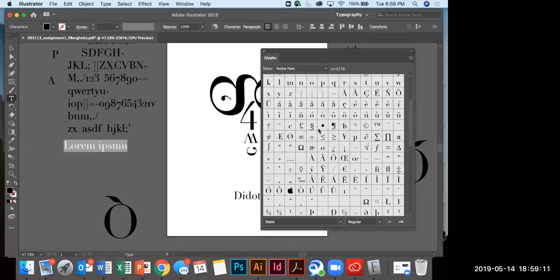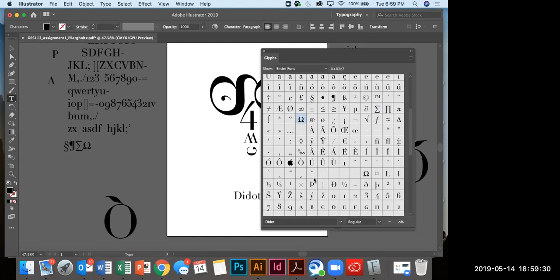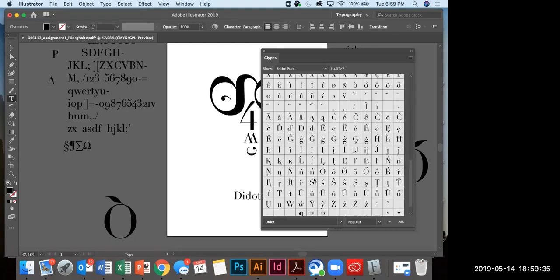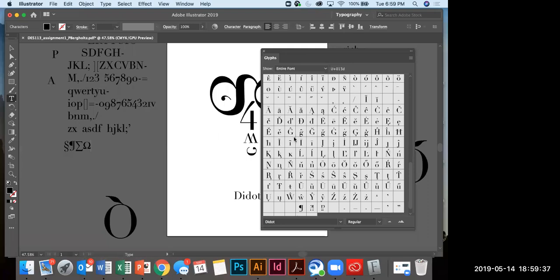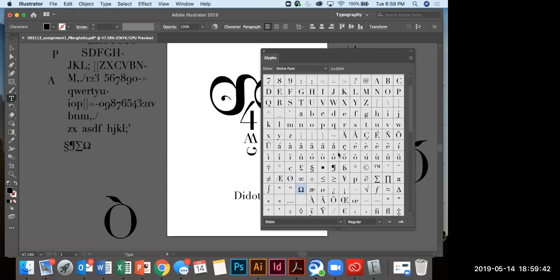If you want to use any of these, all you have to do is have your text box open and then click on that character. So there comes that one, there comes that one, there's the Greek, there's the Omega. I wouldn't use the Apple because that's not actually a font and doesn't have the characteristics of this font. I would really like to see you use mostly letter forms, but if there is something in the glyphs that you think would be super helpful, then you can use that as well, okay?